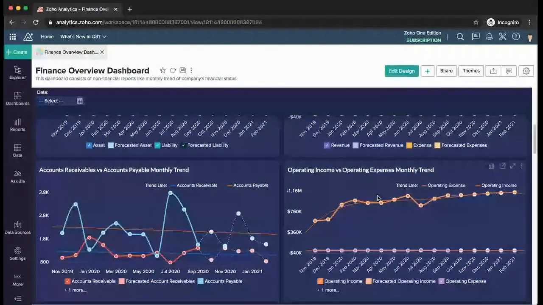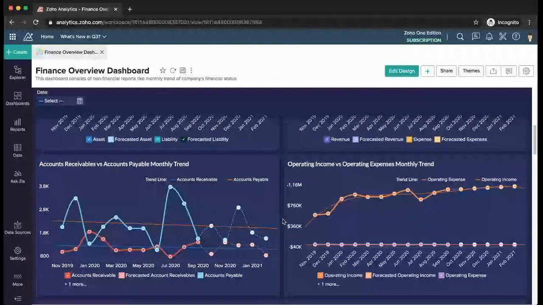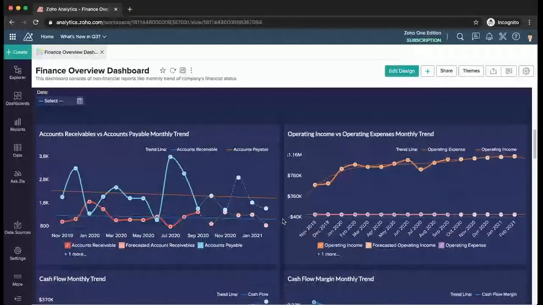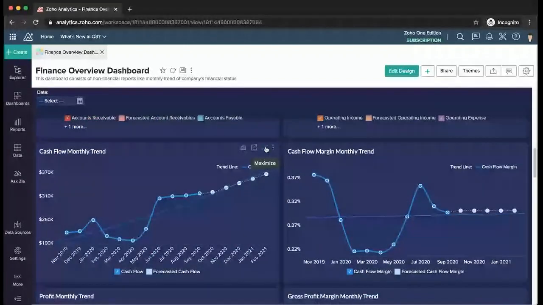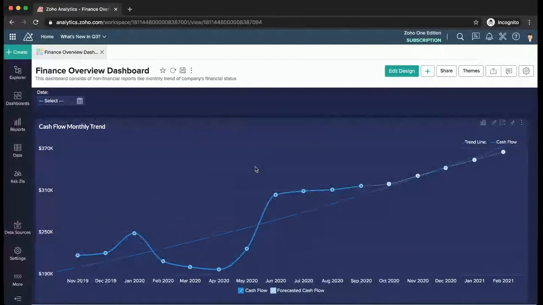You have other interesting reports like your accounts receivable versus accounts payable, your operating income versus operating expenses. You also have your monthly cash flow trend. As you can see, I have forecasted the cash flows for the next few months.